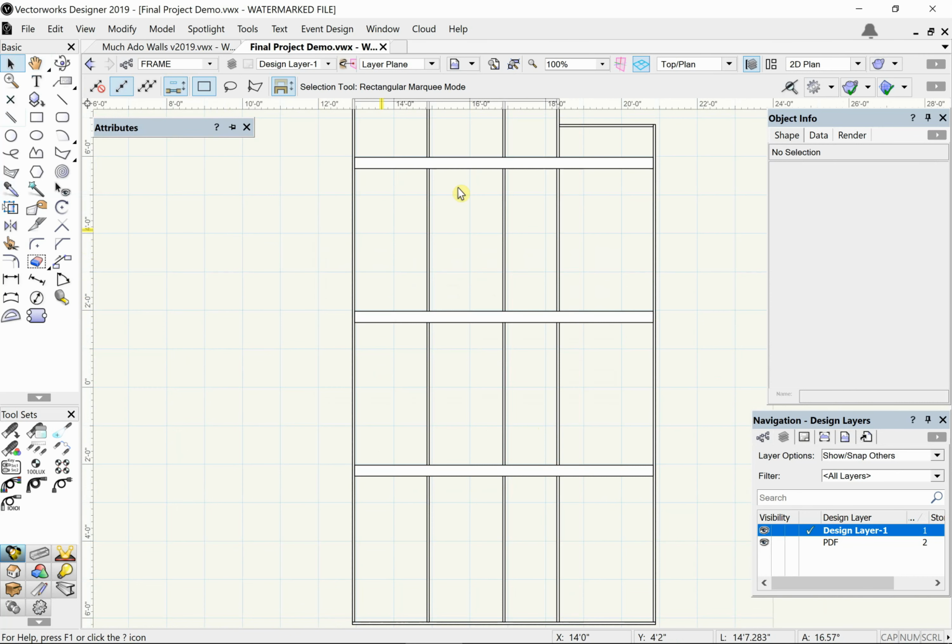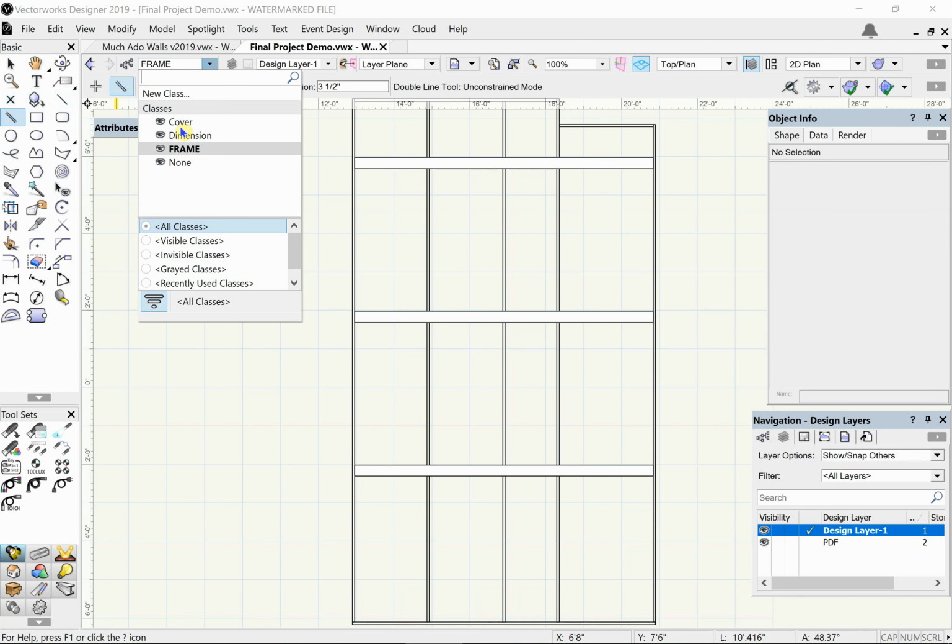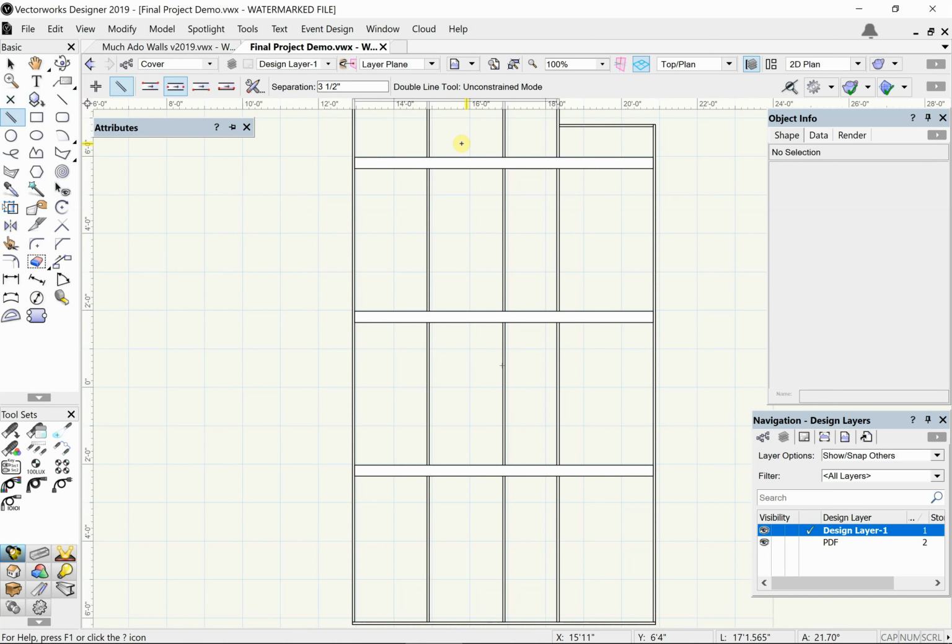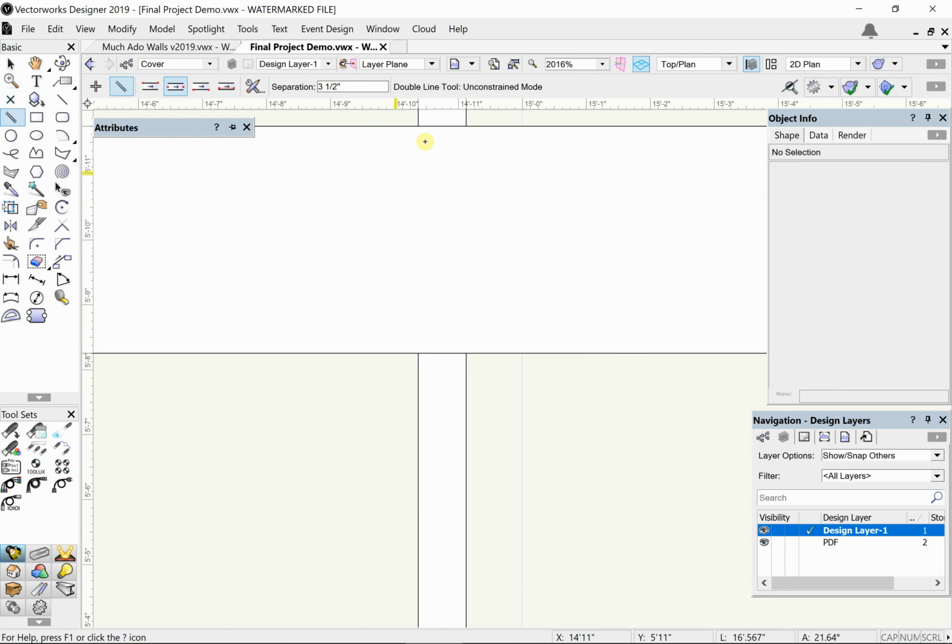There's those, and I should really do a hidden line, so I'll just grab my double line and put it in the cover class. Should I do that? Let's find out if that works. Whoops. That should be 0.75, and do that.